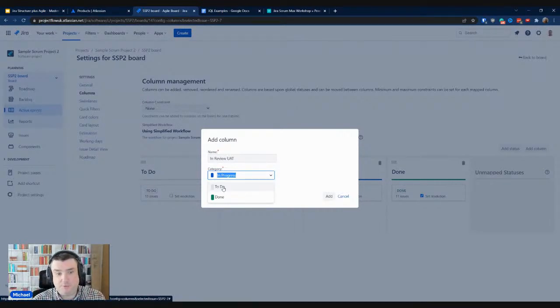So if we've got progress, of course it is blue. If there's no progress, you should be in To Do or Done. And in Jira Cloud and Jira Server, you cannot change it. So it's just a tag. So In Review, what does it mean? It is at the moment progress, or there is actually, I would say, no progress. That's why I'll go for To Do, the gray one. Cool.